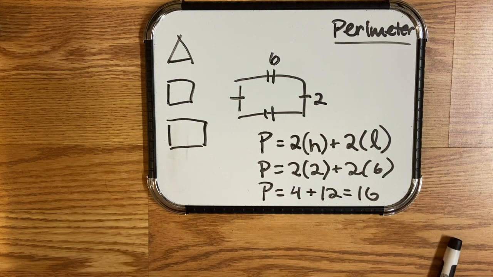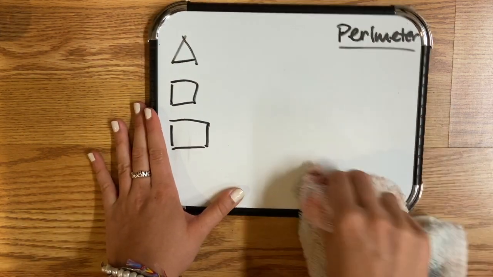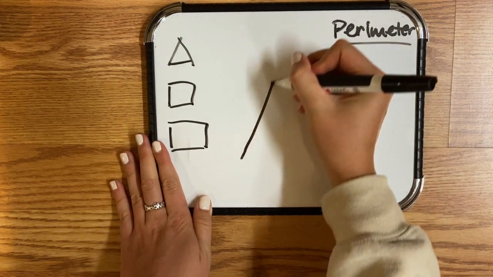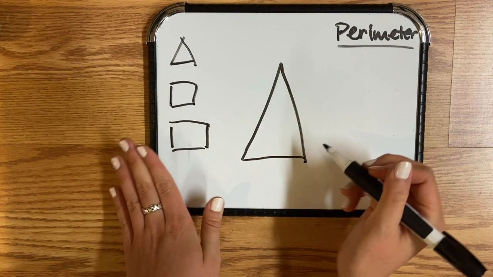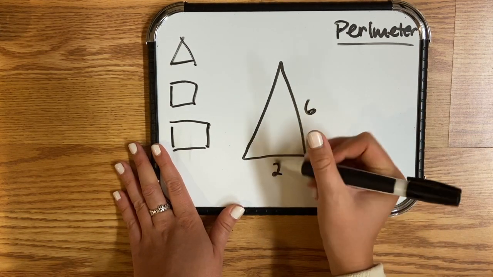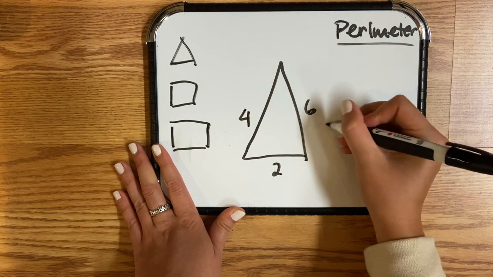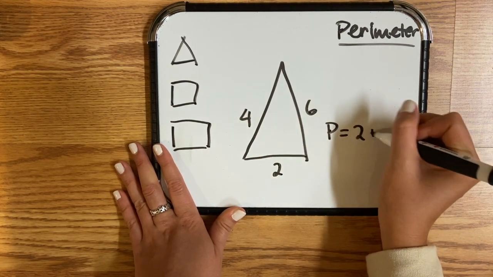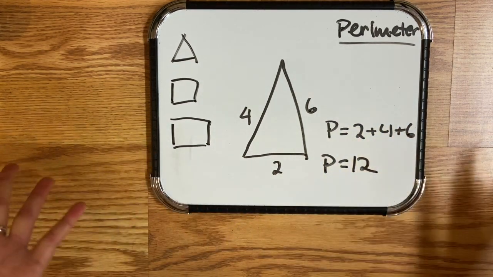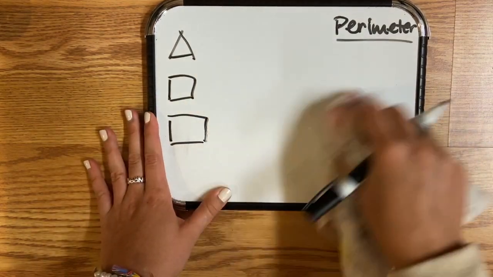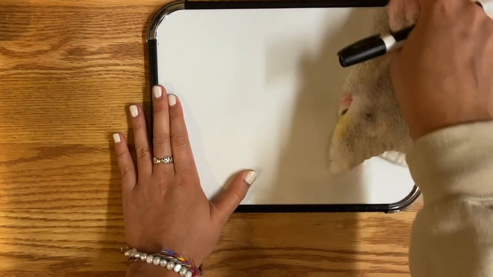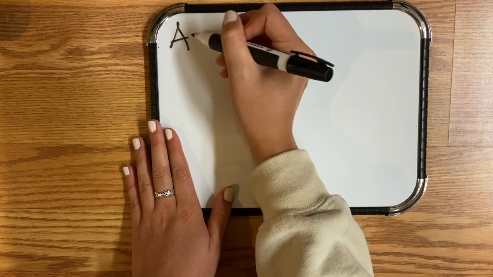Awesome. Really easy, right? Now I showed you how to find the perimeter of an equilateral triangle. Now let me show you one of a triangle where not all the sides are equal. In that case, you need to know all the side lengths. Let's say it's 2, 4, and 6. Again, you'll just add them up, no problem. And that will get you 12. And that's how you find the perimeter of triangles, squares, and rectangles. Now let's talk about area of those 3 things.